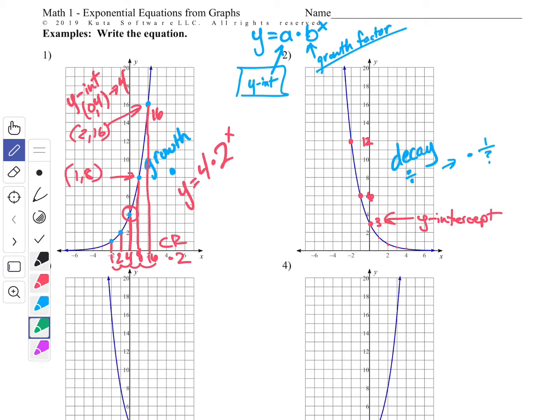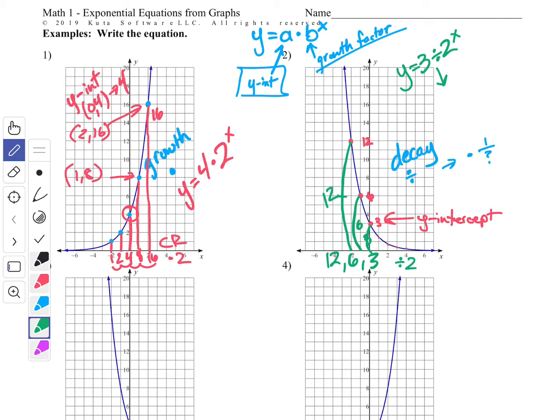Okay, now let's think about that growth. So this distance here is 12. Okay, then this distance is 6, then 3. So as I go from 12 to 6 to 3, what's happening? Well, you could say it's cutting it in half, which is exactly right. So I'm dividing by 2. Okay, now we could essentially write our equation y equals our start of 3 divided by 2 to the x.